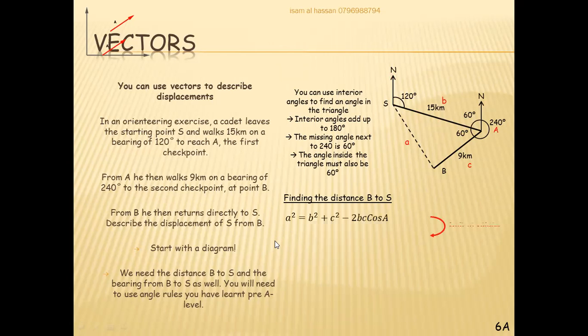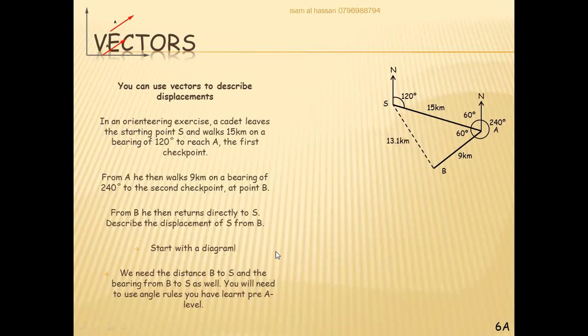By using the cosine rule, we can find the value of A. Okay, find the bearing from B to S. What comes after "from" is your starting point, where you will draw the north. So from B means at B we will draw the north. Then find the bearing from B to S means that north will go to the right up to here. We need to find this angle. Now this is the bearing that they need me to find.